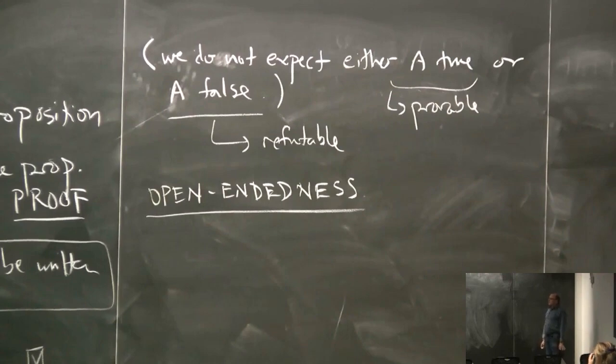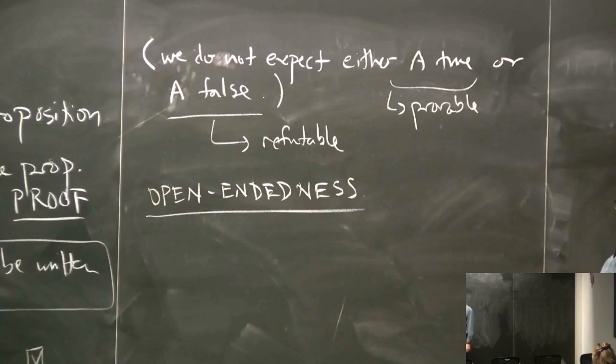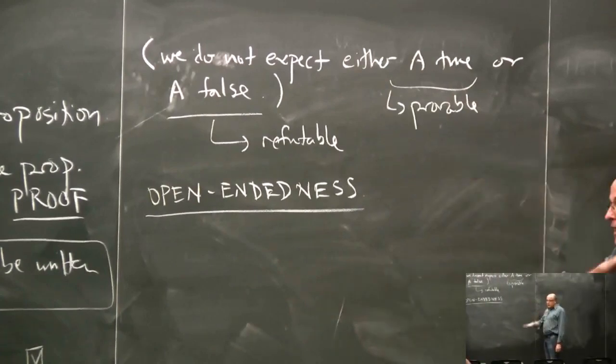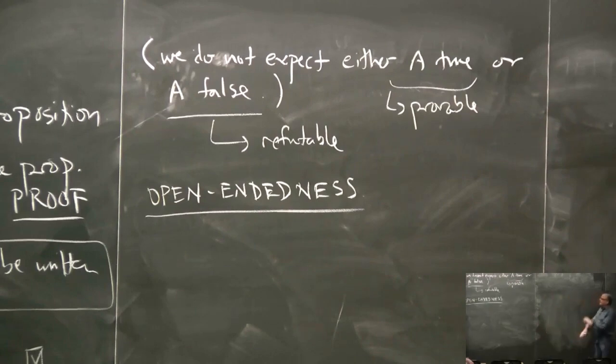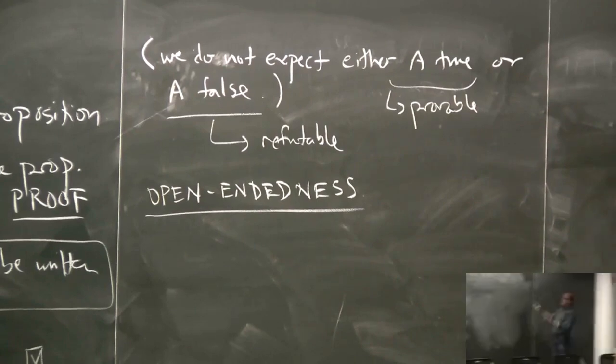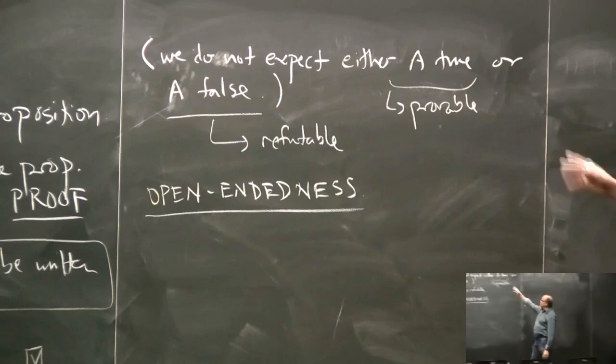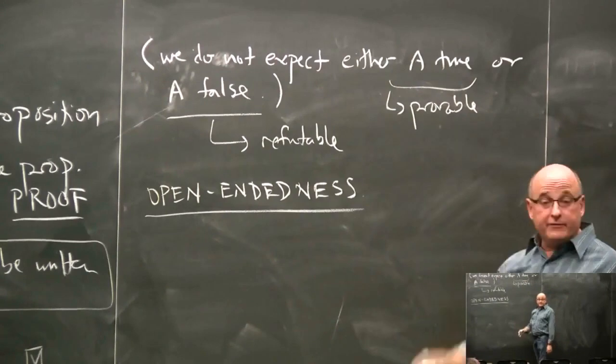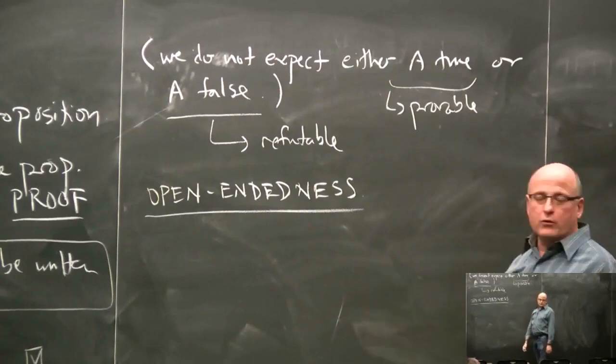Open-endedness is the principle that we do not imagine that we have circumscribed all possible forms of proof and all possible forms of argument, or that all the proofs have been written down in some systematic way, and those are the proofs forever and always. We do not make that commitment. If you make that commitment, oh my God, then everything is a mess, okay? So if you try to interpret A true means has a formal proof in a fixed formal system that I give in advance, as soon as you do that, you're wrong.